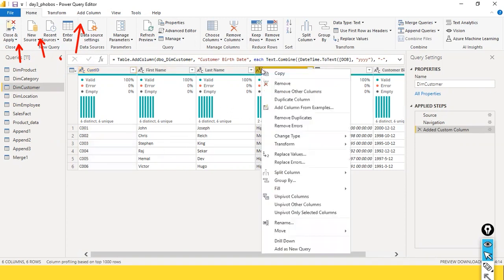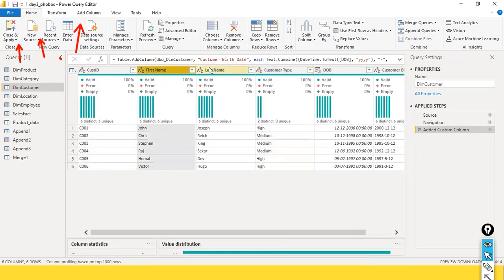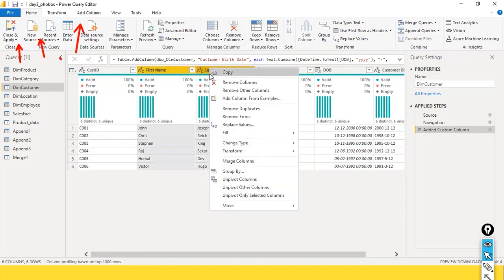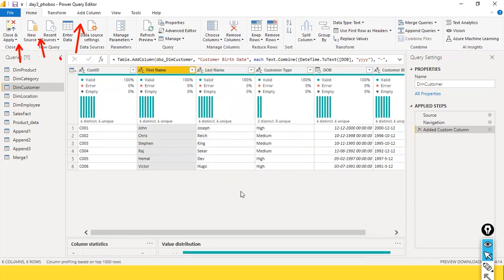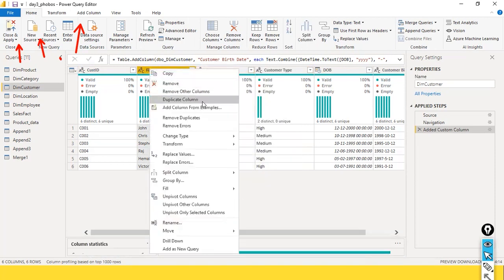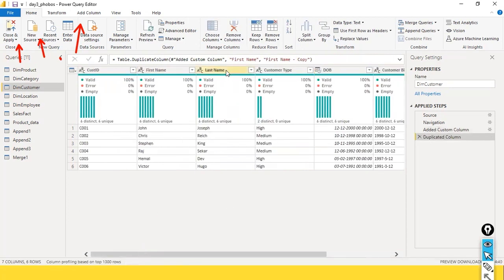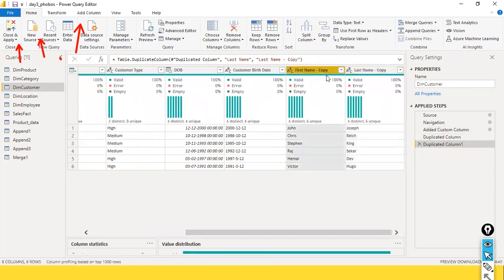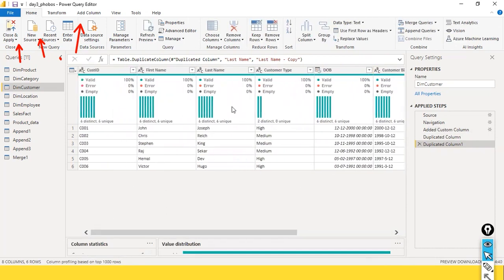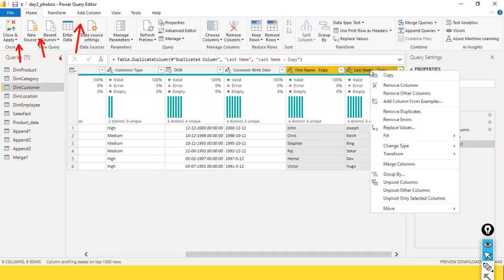I will do it here itself. I'm going to duplicate the column, and then I will do the same thing on the duplicate column. Without duplicating you can also do it, but duplicating is safer. I don't want to disturb my original copy. Let it be there, so that after I merge these two, basically I want to do some kind of merging here. And how do I merge these two?